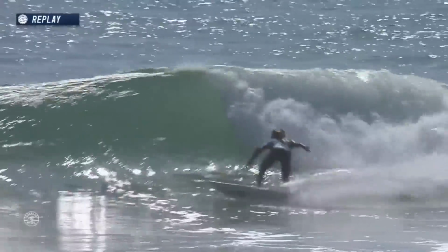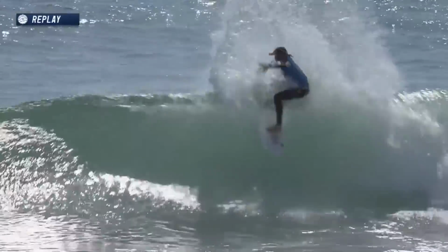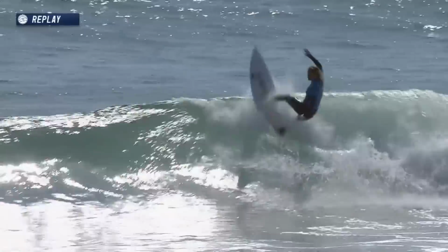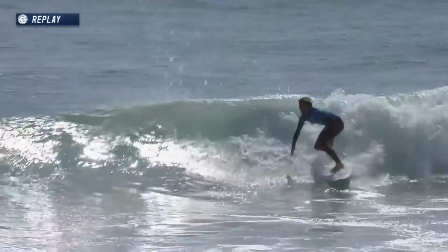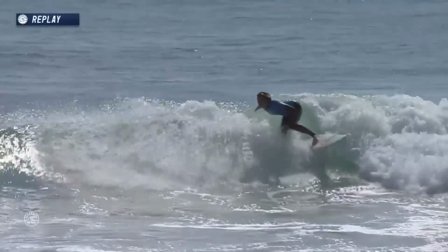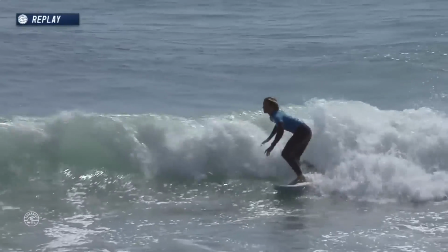That's exactly right. I mean, look at this, that hook snap that she has. She knows how to place it very nicely. Little jab to the lip, which is nice because it has that kind of explosion of spray. That's the turn that we saw her use to success at Honolulu.